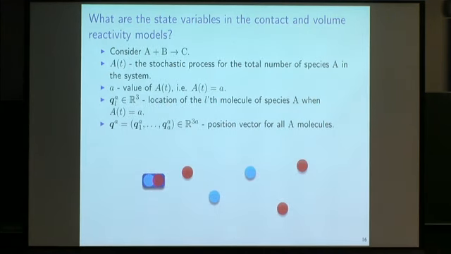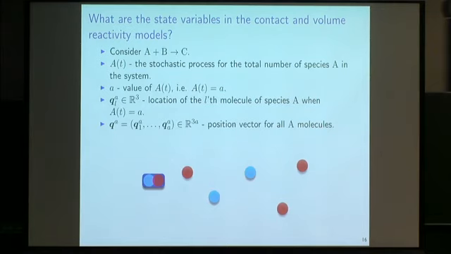So let's go into a little more detail of what these models look like. And again, if this goes over your head, feel free to ask questions. I'm going to go into this in much more detail as we derive the models and then the underlying numerical simulation algorithms in the next lecture. Okay? So let's look at a simple example. The reason I pick a bimolecular reaction is that's where things really start to differ between the models. So we'll look at A plus B goes to C.